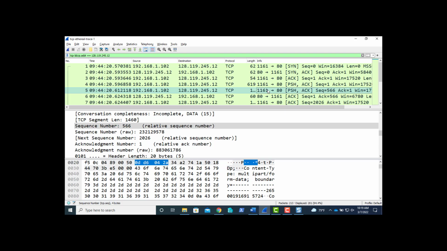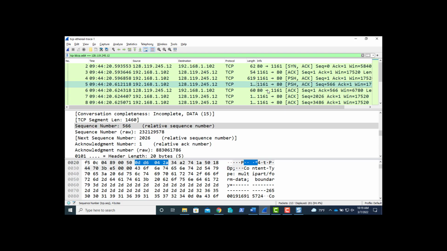Well, if I select that next packet, do you think it tells me what the next packet after that is? What do you think, Levi? Yeah, it's right there. What's the next packet, Levi? Hey, 2026. Where do I see sequence number 2026?